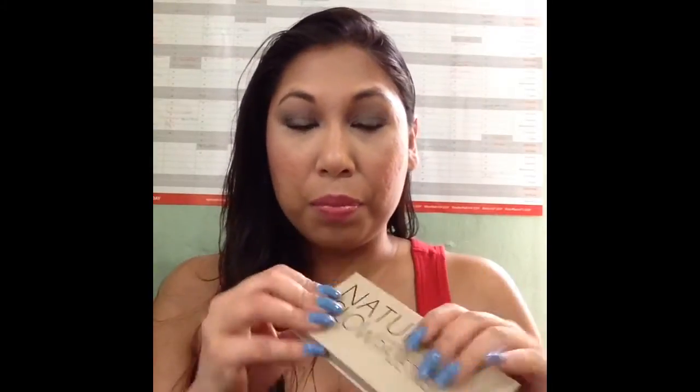This is what the packaging looks like for this palette. Barry M is written in gold, almost rose gold, with a kind of rose gold effect. It is cardboard, pretty sturdy, I must say. It has a good clasp. At the back it says, enhance your natural glow with these 6 subtle eyeshadows with natural hues and a pastel pink blush. It includes a double-ended applicator, which I also took out.